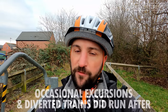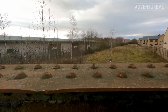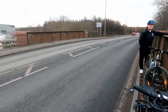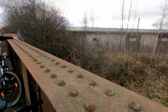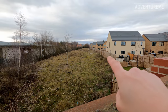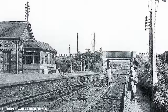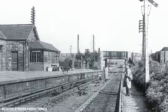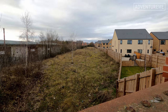The passenger services on this line ran from 1878 up until 1951, then it was just for freight. We're currently stood on Barnesdale Road and I'm right on the bridge here - as you can see the bridge still remains. Now we can't get down here, this is a private depot, but right in front of us is where Ledston station would have been. I think it would have been situated just here where this fence is, or maybe where that house is a bit further back, and you had two lines at this point heading onwards. I'm going to show you a couple of photo fades now, taken from this bridge looking in this direction.